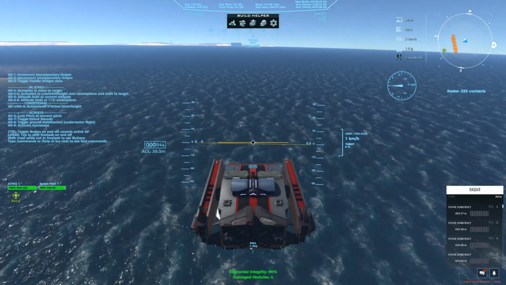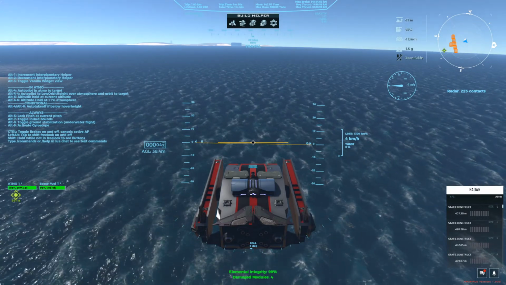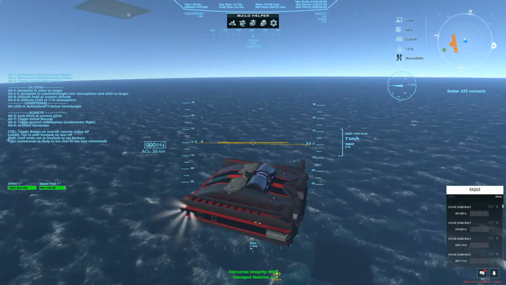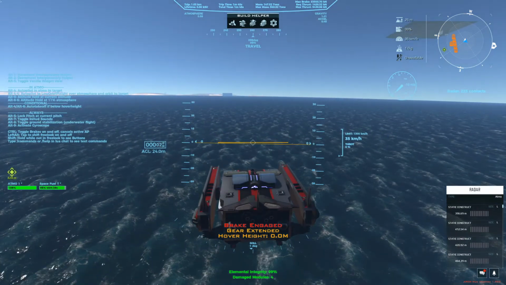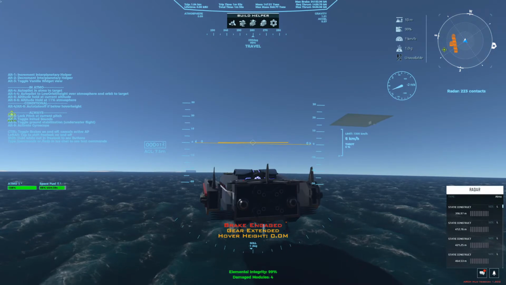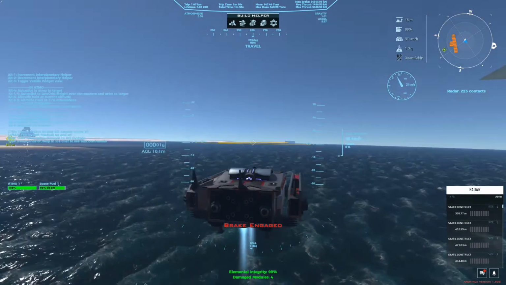Auto takeoff if below hover height. Oh, that just popped up. So the help thing is situational. That's good to know. Okay, so normally if you try to land on the water, like I hit G right now, it's just going to hover above the surface right here, and it's not going to let you go lower unless you hold down C, and then it will let you go lower, right?